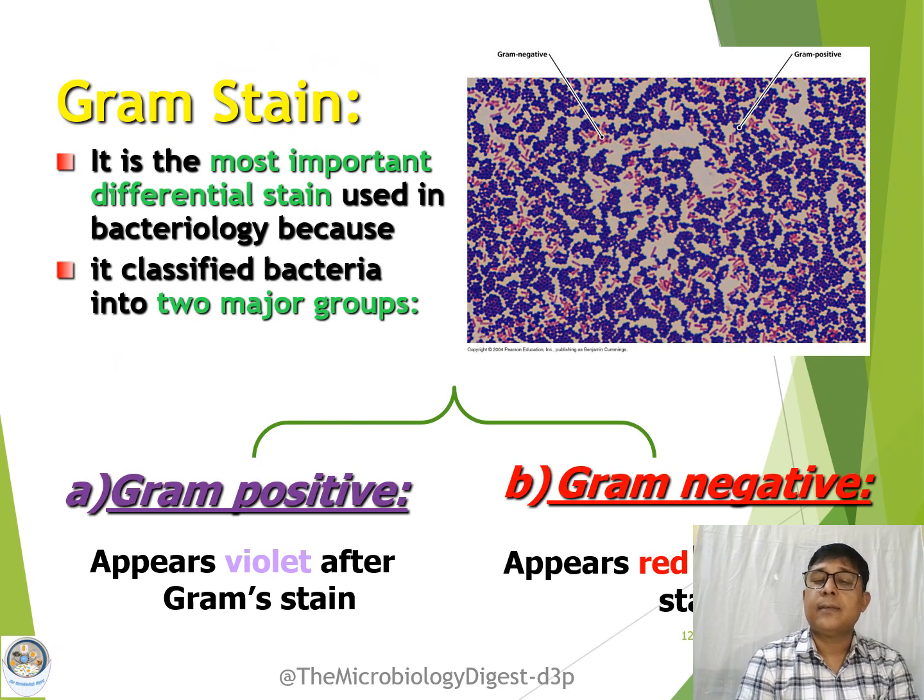Gram staining comes under differential staining, so after gram staining, bacteria can be divided distinctly into two different groups. One group is called gram positive, and the other group is called gram negative. After staining is complete, when we examine the smear under the microscope, the gram positive organisms take up the primary stain color and appear as purple or violet. Gram negative organisms take up the counter stain color and appear as red.